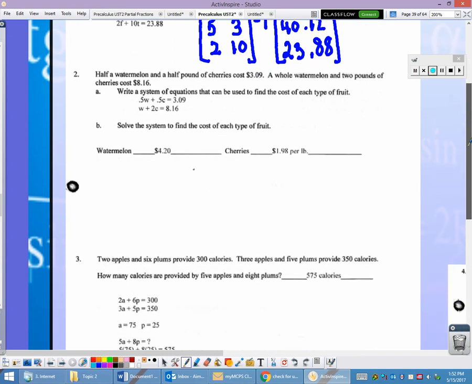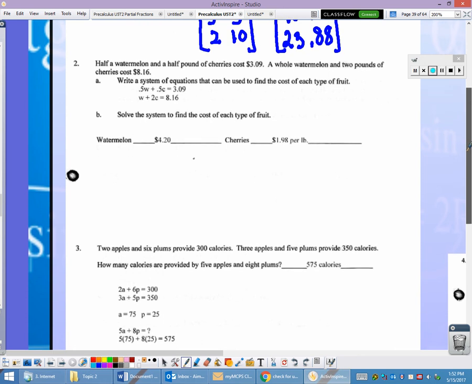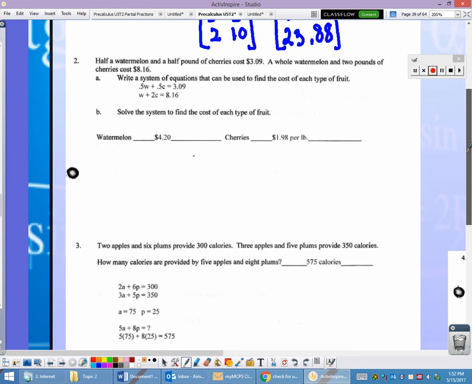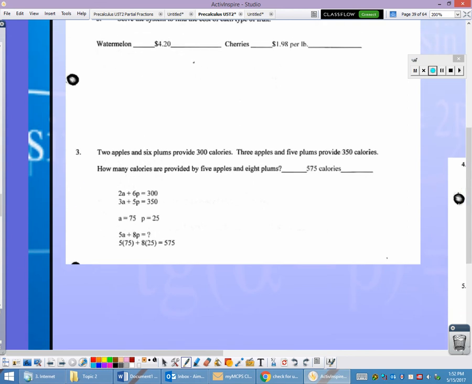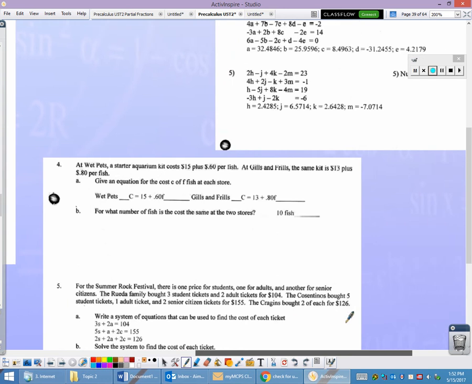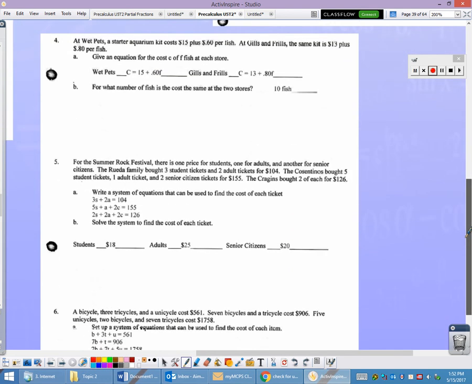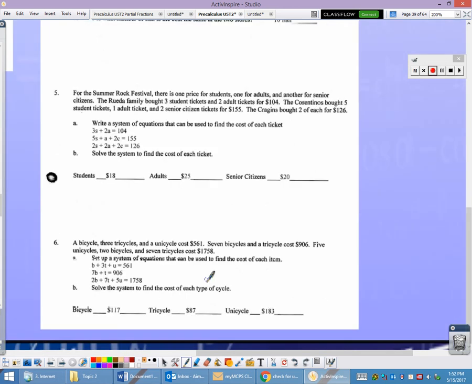Okay, so you're going to do the same thing through this whole worksheet. So here's number 2, and again you can pause this as you need to. And number 3. And then on the back with your word problems, for number 4, it was probably best just to use substitution. So you're going to take this equation and set it equal to this expression, because they're both equal to c. You end up with 10 fish. And for the last 2, you can see the answers for numbers 5 and 6.